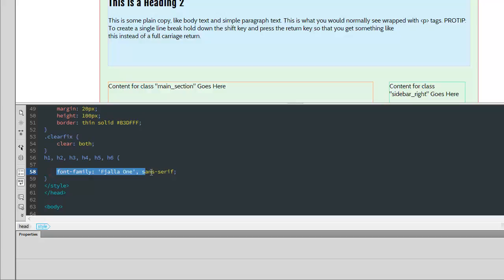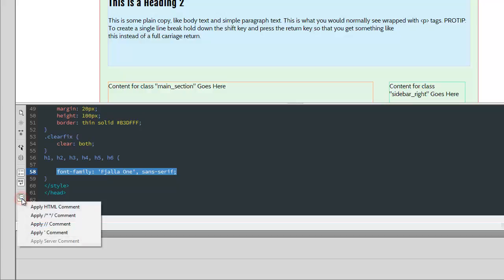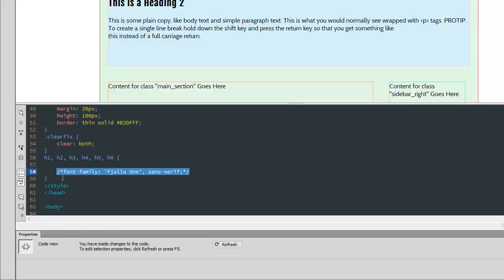So if you're not sure, here's a cool trick. You can use a comment to remove something without deleting it. So select the text you want to hide, and from here on the left, you can apply a comment. If you apply a CSS comment here, it'll add some snippets of code, specifically a little /* and a */ at the beginning and at the end, respectively. And what that does is it disables this line of code from your CSS. It's still there if you ever need it, but it doesn't affect the document anymore.